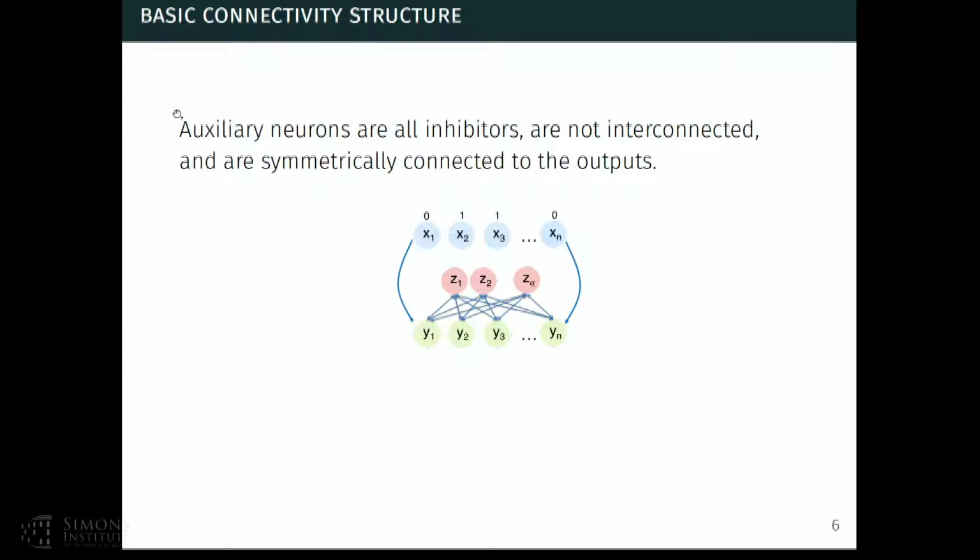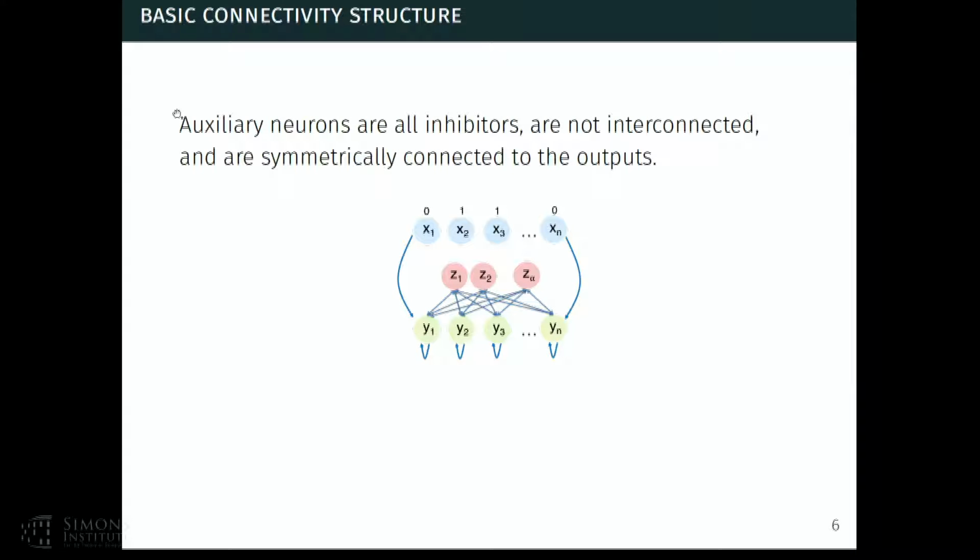An important restriction is that they're not going to be connected to each other. We're going to allow arbitrary connections to the output neurons, but not between the inhibitors themselves. Finally, the connections to the output neurons are going to be symmetric, so all the output neurons are treated equally. You never really favor one output over another. Some of these restrictions just simplify the problem we're looking at. I'm not claiming that they're all necessarily biologically motivated, but they allow us to probe at least one subset; this is a very common structure for WTA circuits, at least as looked at in computational neuroscience. I also allow the output neurons, or any neuron really, to have self-loops, so they can excite themselves and have positive feedback.